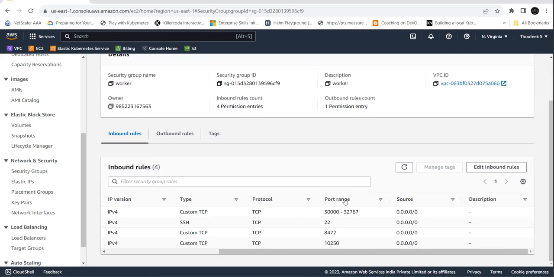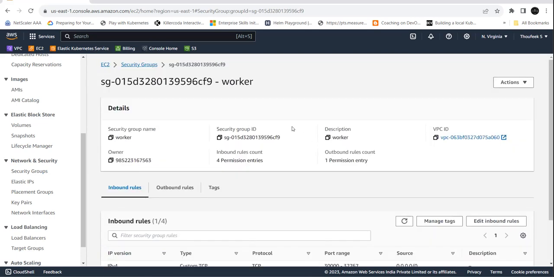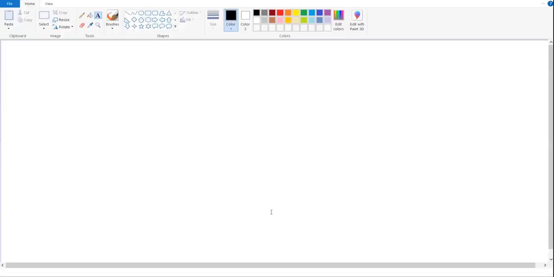Okay, for the worker node, I am enabling these ports. Here there is a port range starting from 30000 and ending at 32767. So in between we have so many ports, around 2000 something ports. So we can use those ports for enabling NodePort. And SSH, then the API. This is the API and this is for network communication. So the network part is done.